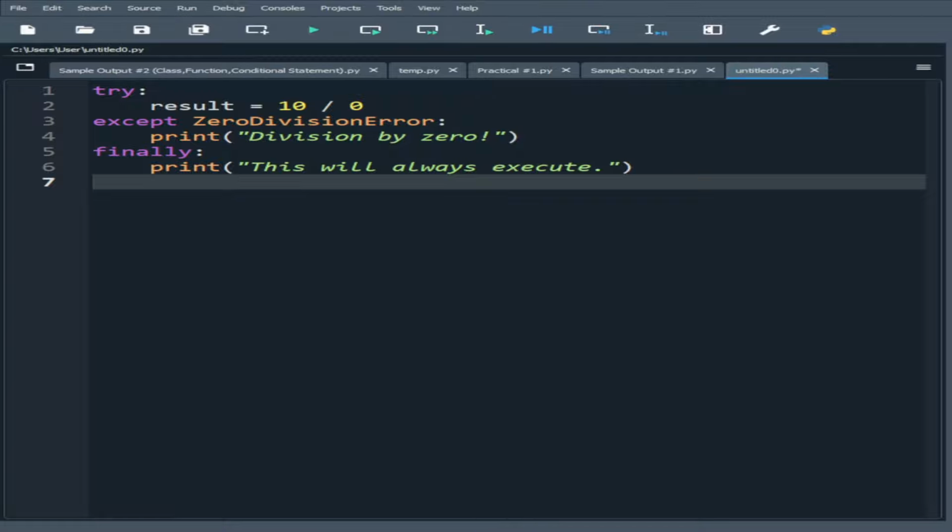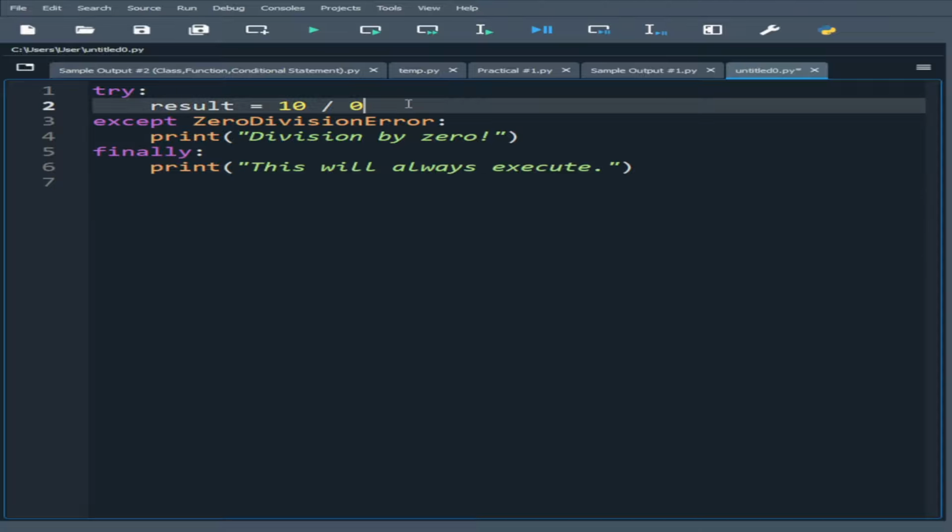So I have here an example code of the finally block. So how does the finally block work? On this side, we have intended to put an error, which is our operation 10 divided by 0, which cannot be divided. We cannot divide this one in a mathematical equation because this would be an error.